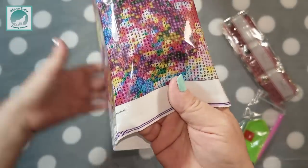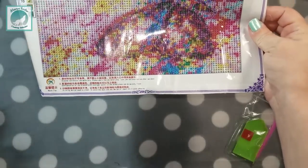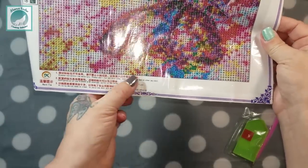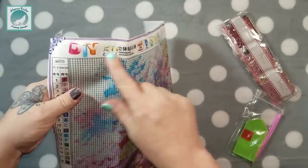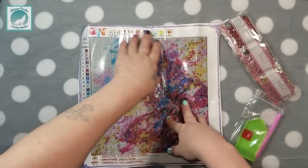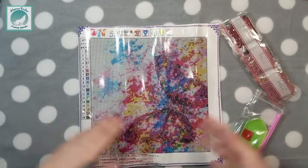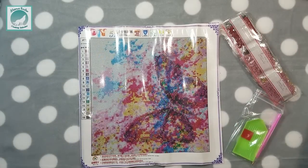So when it's cut right, it can beautifully frame your painting, which really ultimately doesn't mean much because you still got all this writing and the chart and all this stuff on the top. If there was a way to make that removable or invisible, that would be almost perfectly framed.